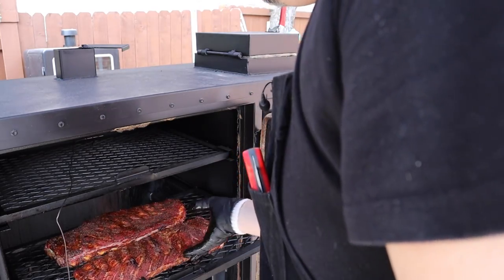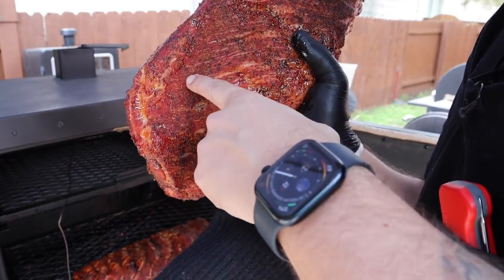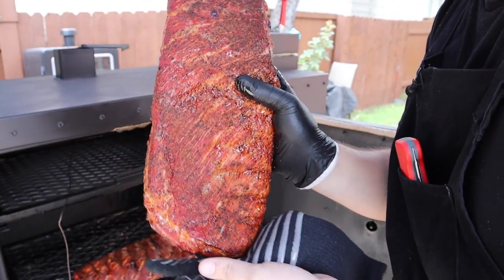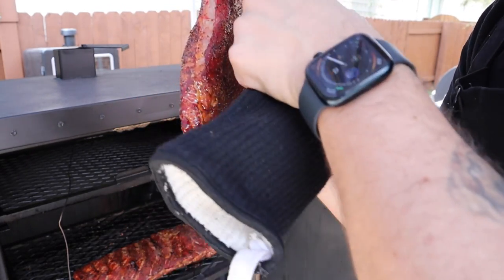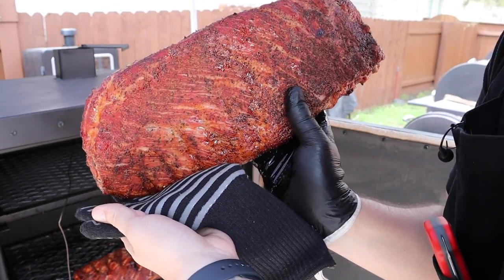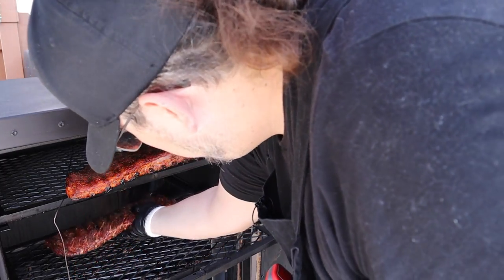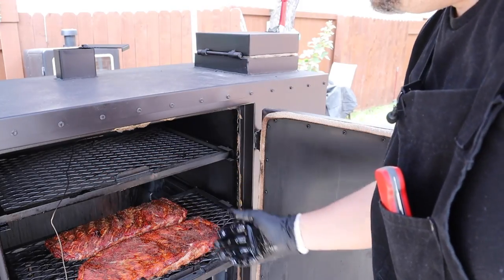I do want to check out the back. This rack was closest to the wall and I think I do want to spray a little bit because it looks amazing — the color. These are some thick ribs. I think it was getting a little hotter back there, but even still, this is still juicy and tender. I will rotate these just because I'm here and I've got the box open. I'm going to put this rack towards the back and this rack towards the front. We're going to spray and then close it back up.